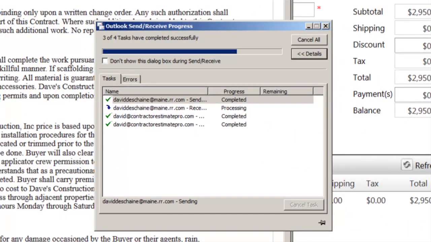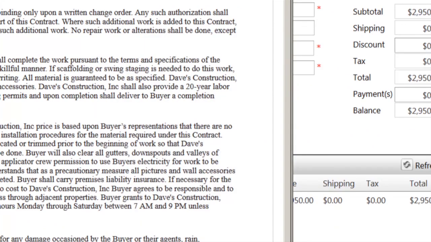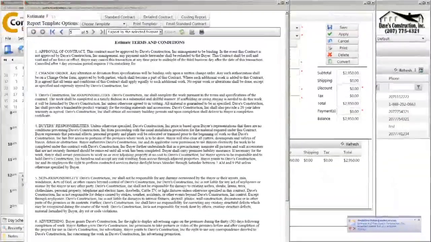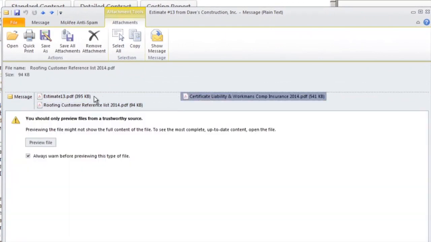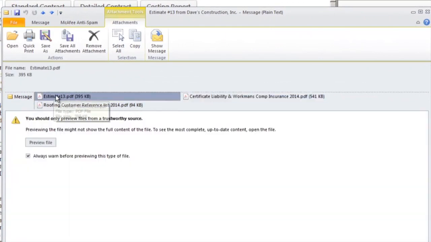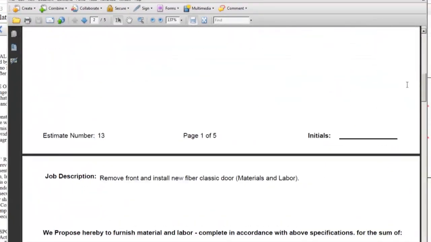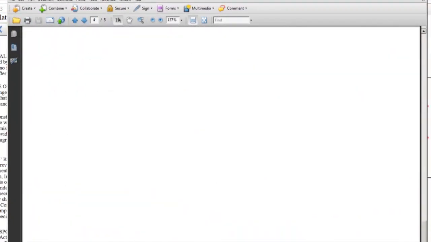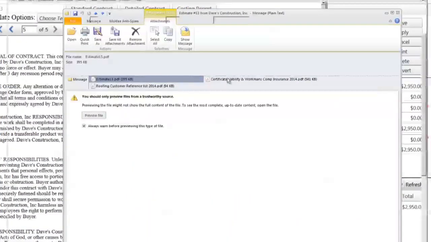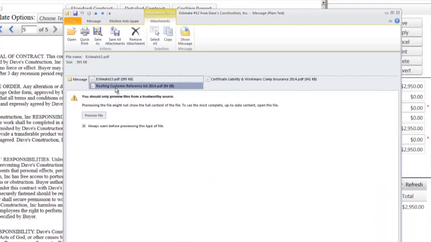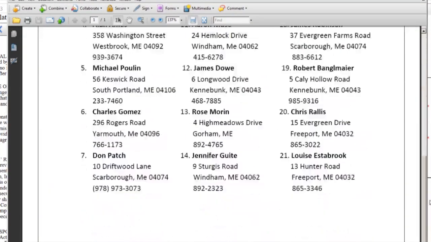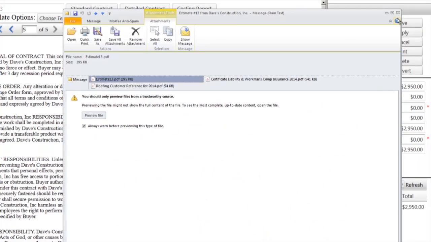And I'll just show you what I've done here. I printed what that estimate email looks like, and I'll show you how this will bring all of the things that we added in the attachments. You'll have the estimate itself, which sends the PDF. Everything gets sent out in PDF, and they'll be able to print that and look at it within seconds, literally. And we put a copy of our insurance, and a copy of our references, I think there's a roof references. So that's all available for you.